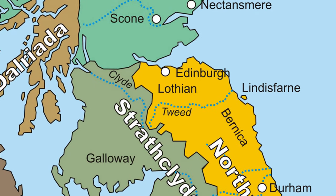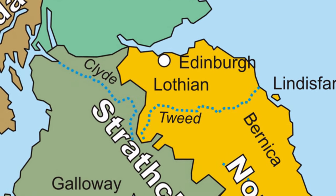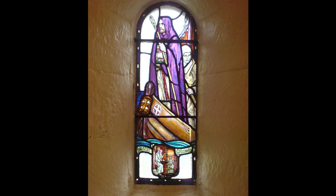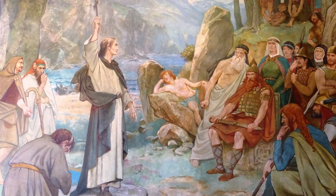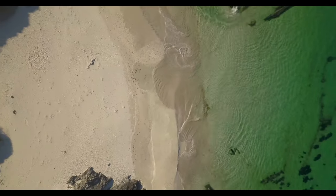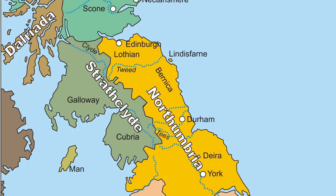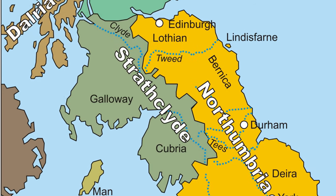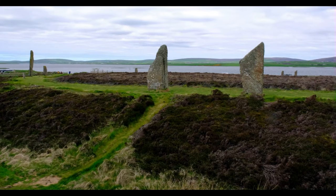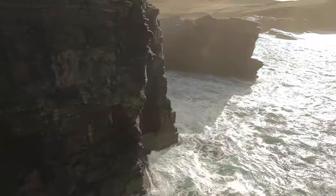In the middle of the 6th century, some sources suggest that Lothian came under control of the Angles. In 563, St Columba founded a monastery on the Hebridean island of Iona, and a few years later he travelled on a Christian mission to Pictland. In 575, Scottish Dalriada appeared to gain independence from Irish Dalriada. Also during the 6th century, the Kingdom of Strathclyde arose, also known as the Old Clyde, with its capital being Dumbarton. In 580, Aidan Mac Gabrain, the King of Dalriada during its Golden Age, is recorded as fighting in Orkney.